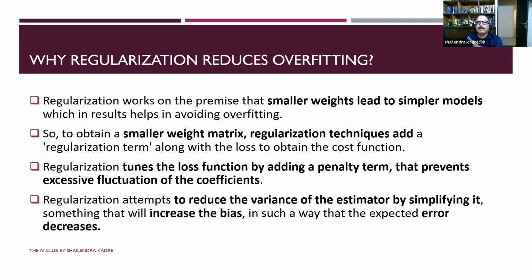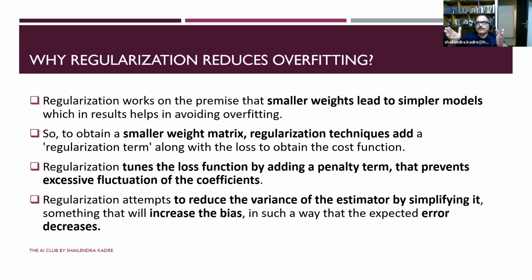We have seen the penalty term is nothing but your regularization term. That's what you add. And similar to machine learning, it prevents excessive fluctuation of coefficients at the time of optimization, minimization. Regularization attempts to reduce the variance of the estimator by simplifying it. Something that will increase bias. So regularization will increase bias.